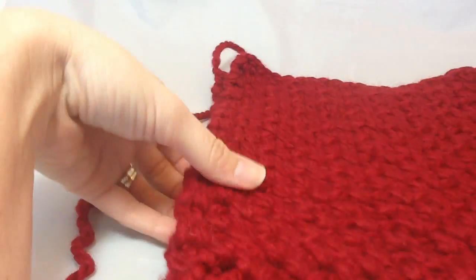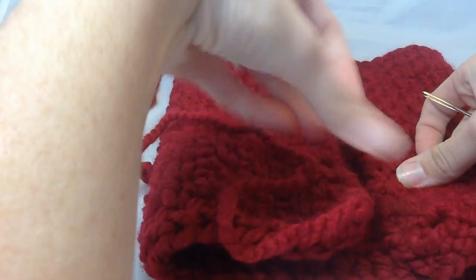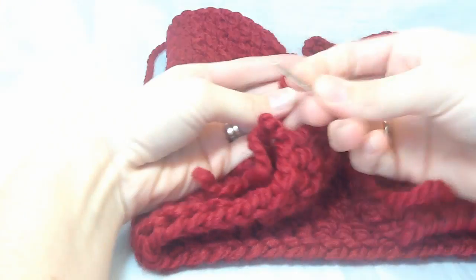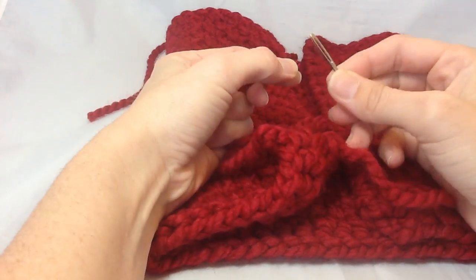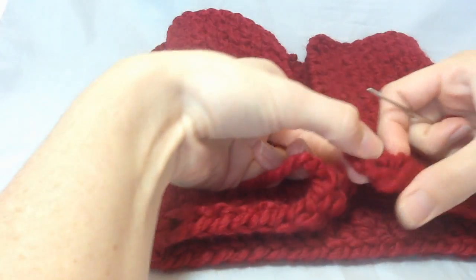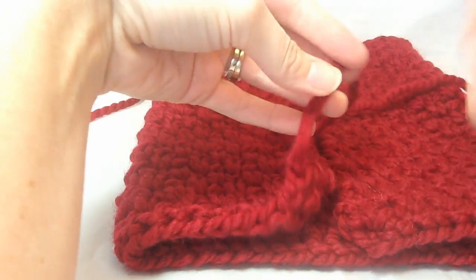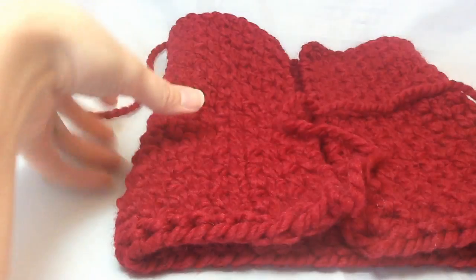To join my cowl, I simply fold it in half, and what we're going to do is called the mattress stitch. The mattress stitch is going to give us an almost invisible join for our cowl. So I have my yarn needle, and I'm just going to thread my yarn. This is very chunky yarn, so you need a good yarn needle with a nice big hole to be able to thread it. If not, you could always use a crochet hook and put it through where you need to join, grab your yarn and pull it through. It takes a lot of extra time, so I would invest in a good yarn needle if you don't want to have to do those extra steps.